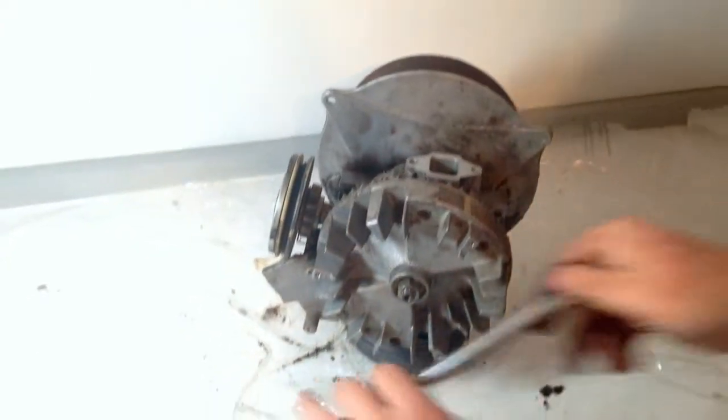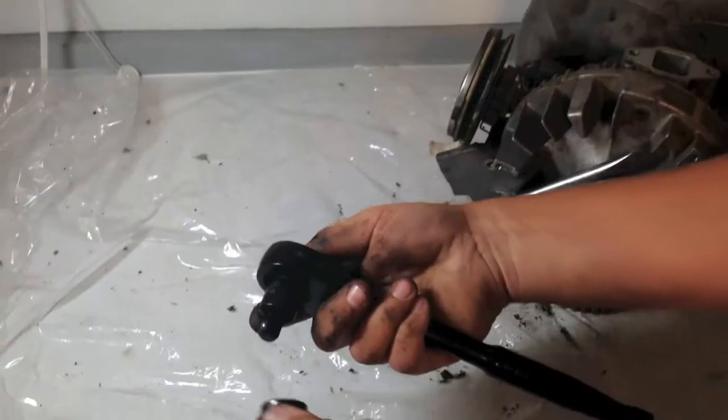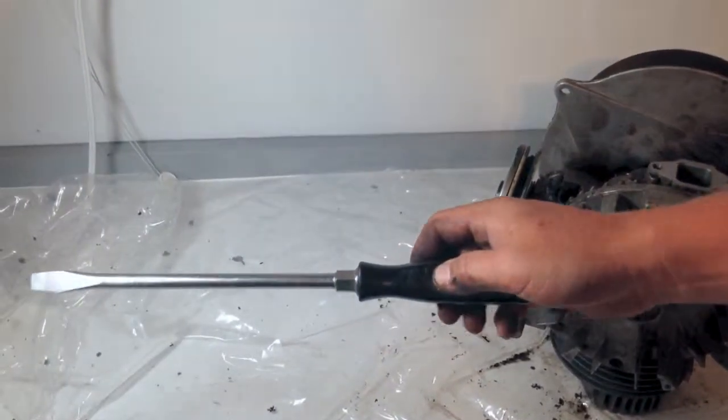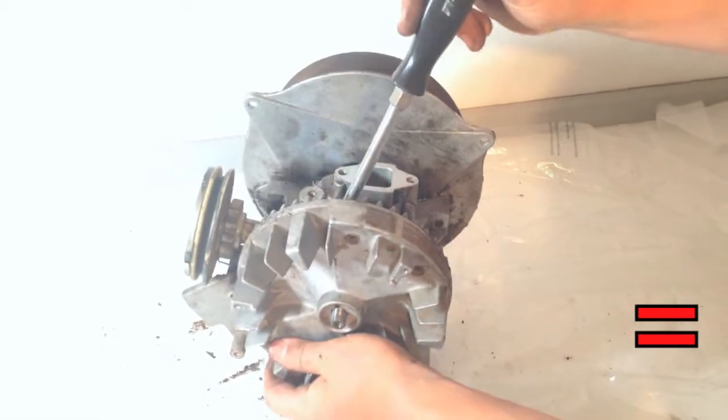With the guard out of the way, you can then remove the flywheel. In order to be able to undo the bolt holding the flywheel on, you will need to brace the flywheel so it does not spin as you try to take it off. This can be done using a long screwdriver or a small crowbar. Once the bolt is off, the flywheel might not come off with just pulling.